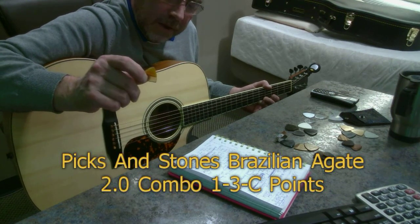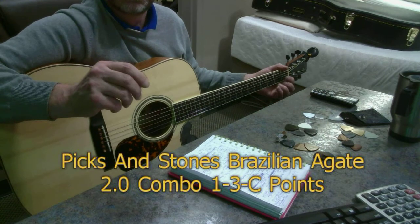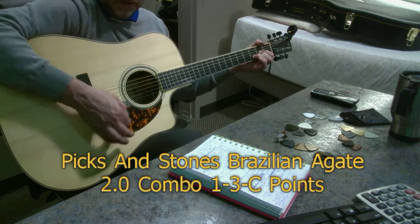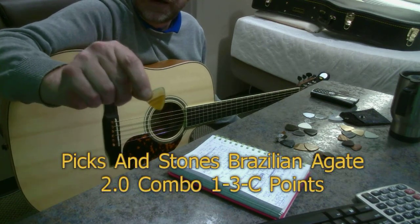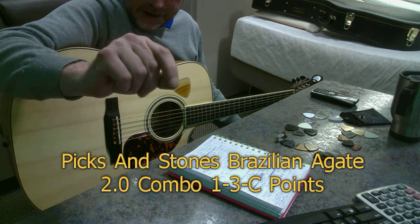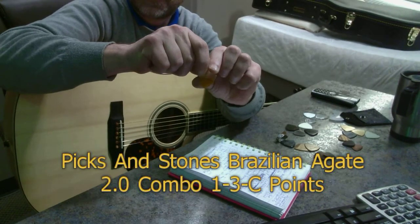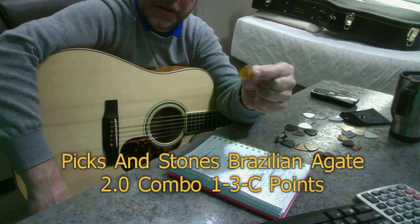This is 2 millimeter, by the way. Low attack, nice smooth sound. Let's listen, and it does not bend. Do not try. You can break this. We'll hear it. Yeah, it's real interesting. With all the different picks, like I was saying earlier, you get little nuances out of each pick. I'll play almost differently depending on the pick now. I can do certain little tonal sounds, harmonics, pull-offs, whatever it might be, just utilizing different parts of the pick. Each different pick's got its own little wheelhouse of goodies that it can pull off. So this one I really like, though. Brazilian agate.